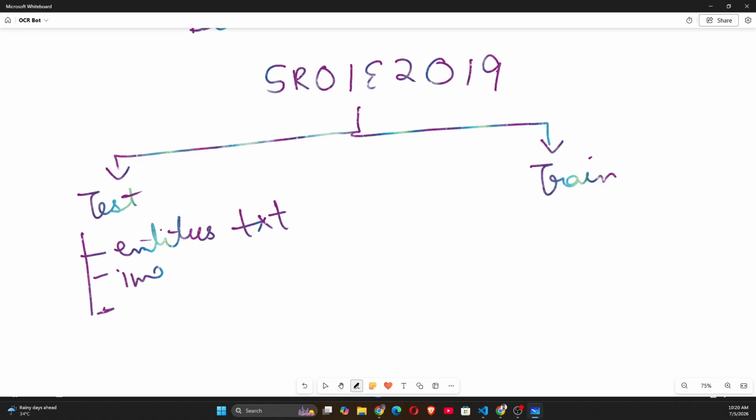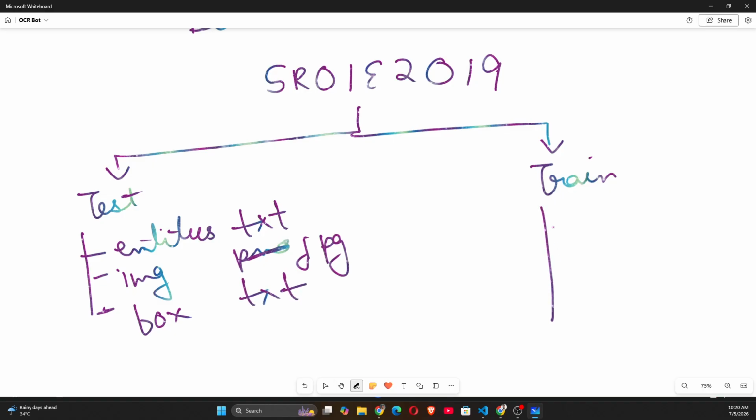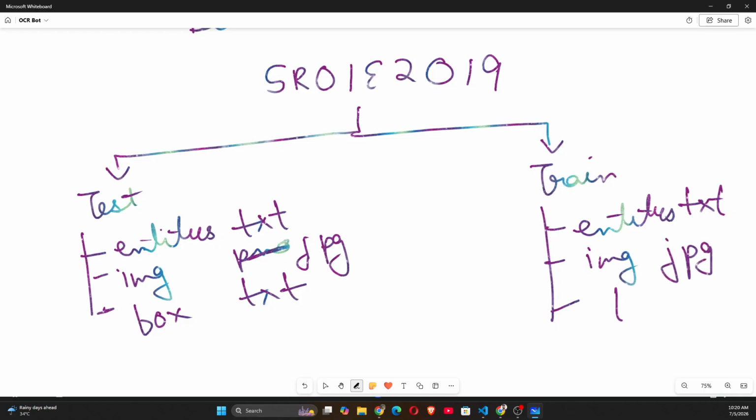Next, images, which is in JPG format, and again we have box, which is in text format. In train also, all these three are the same: entities in text format, images in JPG format, and box in text format.